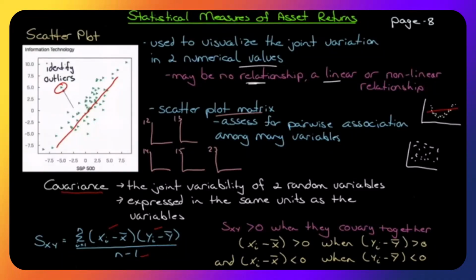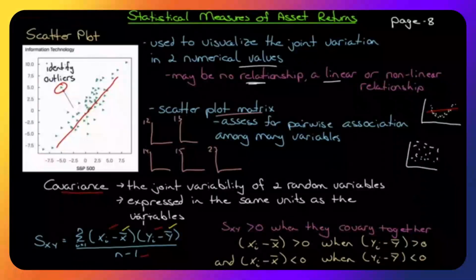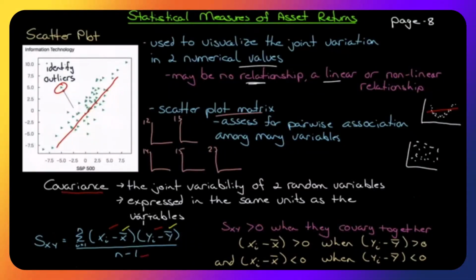Now you may be saying, but we have 2 estimates here. We have 2 estimates of 2 different data series. If I give you the mean of x and n minus 1 observations, you could solve for the missing x. But that doesn't tell you what y is. It doesn't tell you anything about y, right? So you still have n minus 1 independent observations. So that's why we have n minus 1 here. So S sub x sub y, that's a covariance.